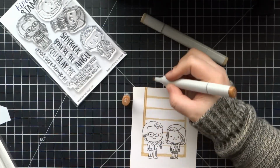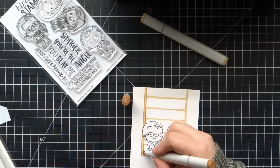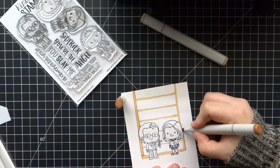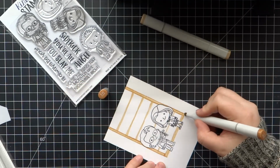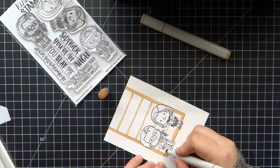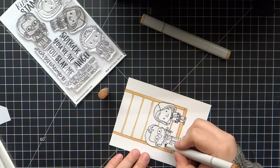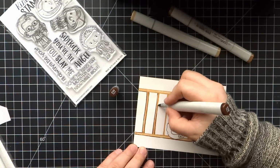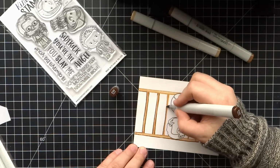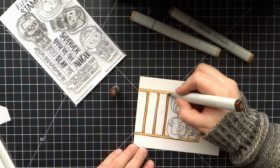To outline that lighter color, I go in with an E35 marker, and for this I'm using my chisel tip of the Copic marker. I have the sketch, so it has the brush end and the chisel tip. So after that, I go back through with an E59 marker, which is a much more dark brown color. And for this one, I'm using the brush tip, so use whatever is comfortable.